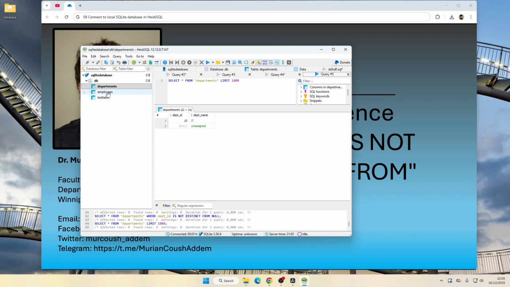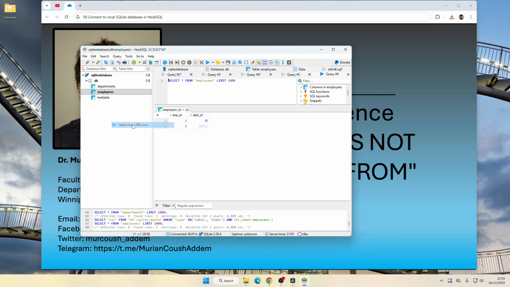Okay, then I will show it to you differently. We have employees, and select as well. Here we have some null value, and maybe we want to use this dept ID, which occurs in both of the tables, as a join condition.